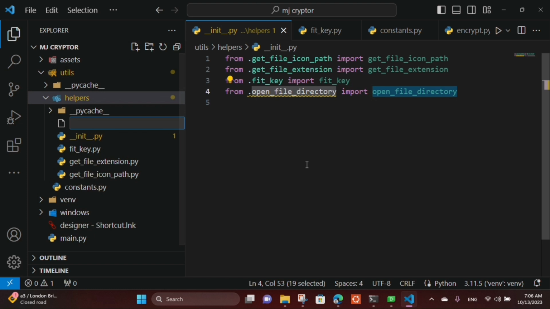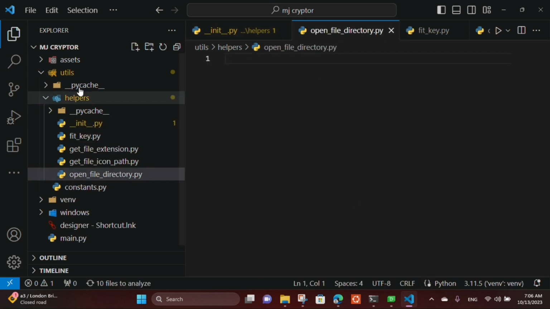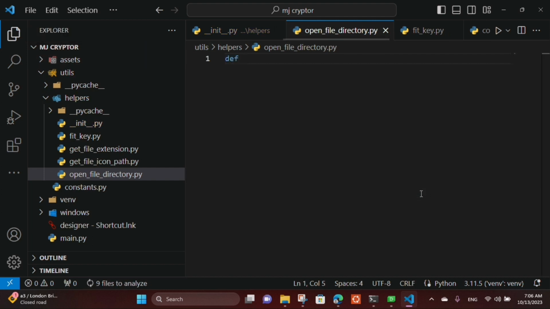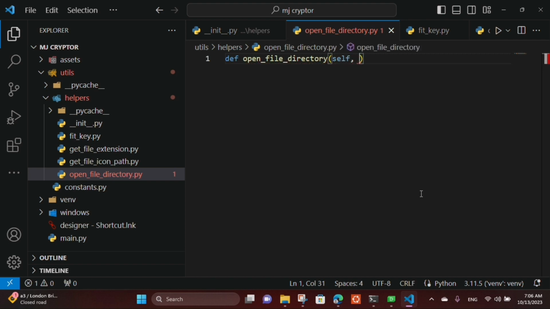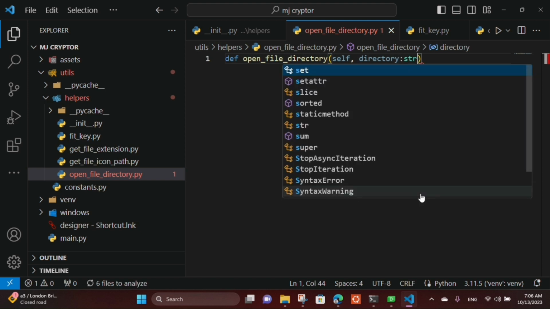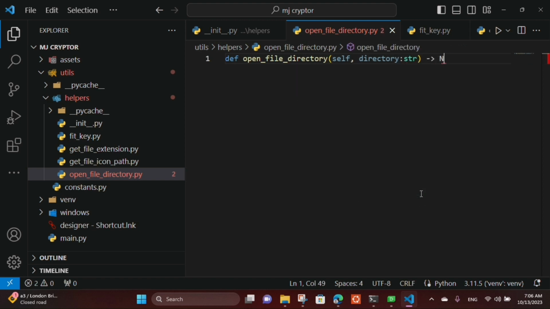Create a module here. We make a function def open_file_directory(directory). This is a string and returns None. This step was optional. You could skip the annotation.